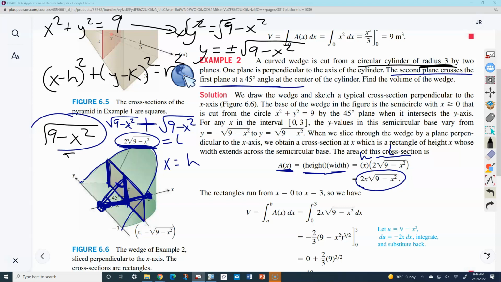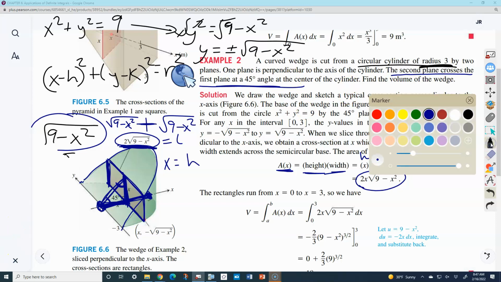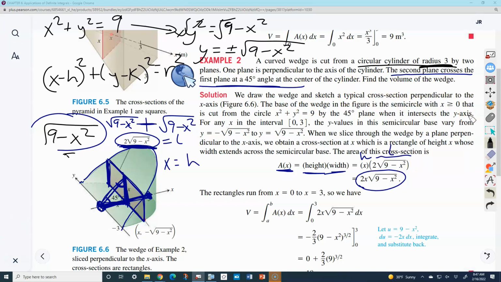And so now all that's left is to do the integral of this thing. So doing the integral, we've got to remember our integration tricks and skills. It's not immediately clear to me how to do that integral. So I'm thinking, okay, what trick could I use? First thing I would think about is substitution.